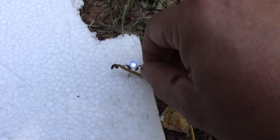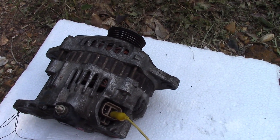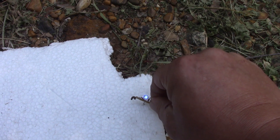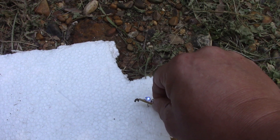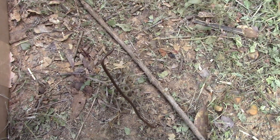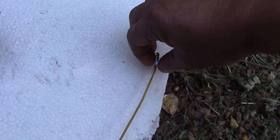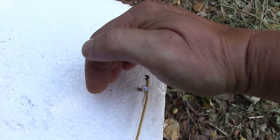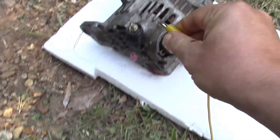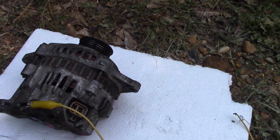So this pseudo-ground — the car alternator — it is doing something, but it's not as good as human contact. Also bear in mind we've had 95°F days since the other video — the soil here is shallow and rock hard. I did put a piece of copper in the ground: it was difficult to put in, but if I connect to it and look at the LED, it does work — slightly on. If I hold it, of course it's a bit brighter. So the ground still works, and the car alternator also works as an insulated ground.